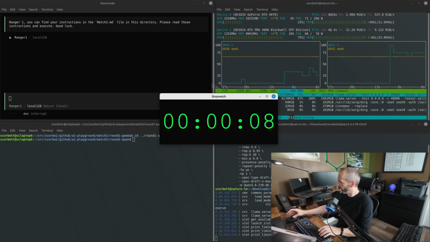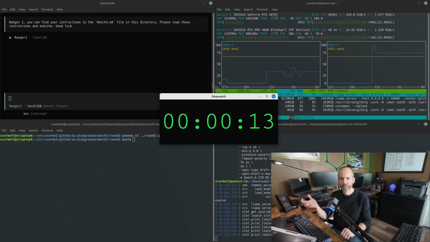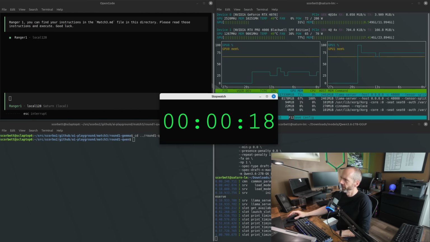because this model, what are we getting here? Oh yeah, look at this. So we're getting 38 tokens per second. What were we getting with Gemma? Was it 20, 25, I think? So we're about a third faster. So that's great. So it should be about 9 or 10 minutes, I'm predicting.